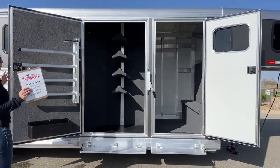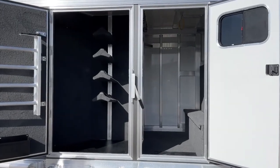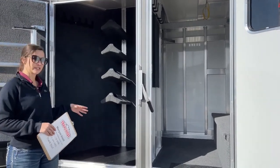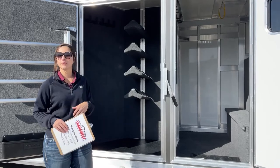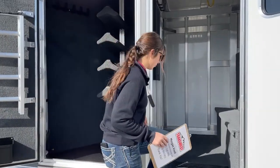Closet tack on this one — we consider this a closet tack because it's separate from the dressing room. So the front dressing room entrance and then the closet tack kind of keeps that separation a little more between horse tack, sweatiness, everything like that, from your show clothes if you're going showing, or if you want to use it as a weekend camp trip. You just can have that separation and it helps out big time.